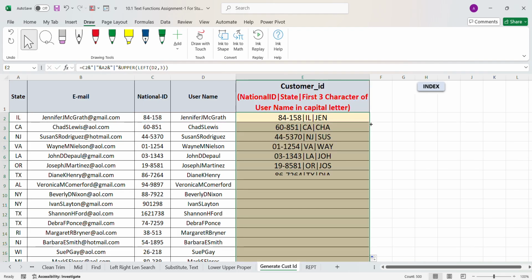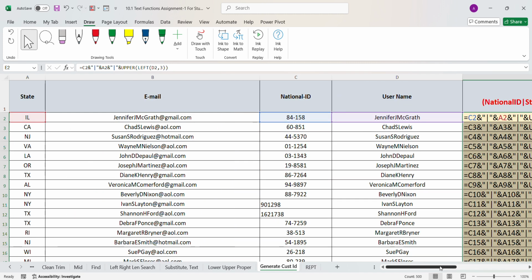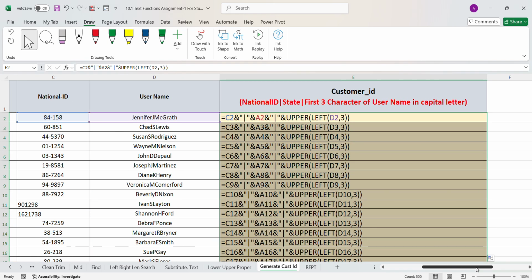So first we close the left function bracket, then the upper function bracket. So this is the customer ID we have generated. See, this is how we did it, right? C2, concatenation operator, pipe symbol, concatenation operator, state, concatenation operator, pipe symbol, concatenation operator.